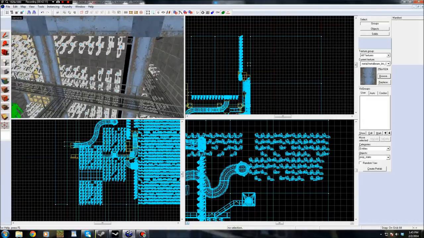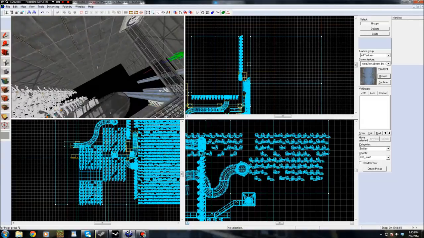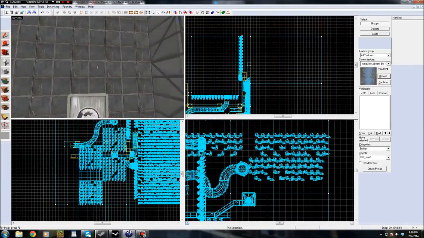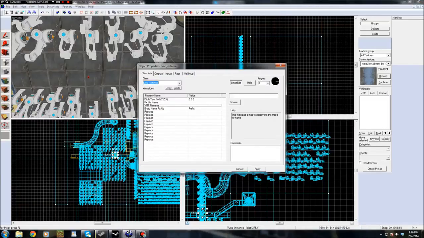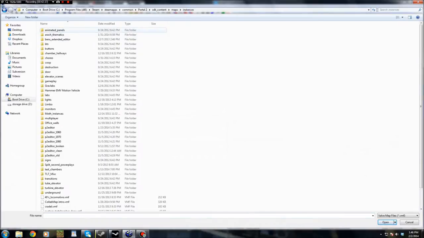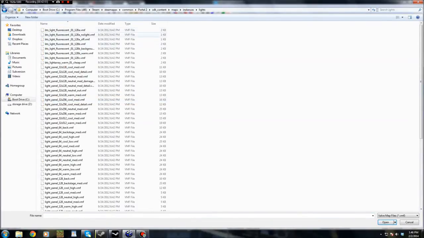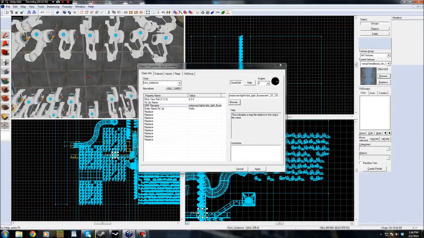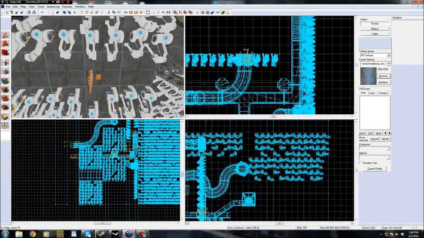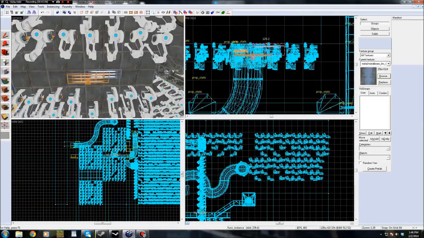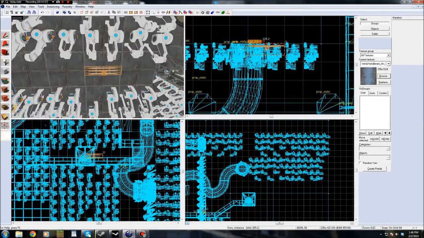Alright, now to add some lighting. I'm going to start with just simple lights and save the shadow casting light for later. I normally like to do that last, so I'm going to create a func instance. There we go. I prefer this because it looks the nicest. You'll click here, click browse, click on instances, lights, and then you have all these different lights. I just like the top one. Click apply, and you have this light here. You can turn it which way you want and put it on a wall like that, and you have a light. Congratulations.